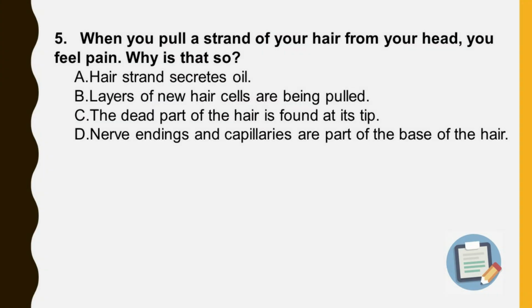Number 5. When you pull a strand of your hair from your head, you feel pain. Why is that so? A. Hair strand secretes oil. B. Layers of new hair cells are being pulled. C. The dead part of the hair is found at its tip. D. Nerve endings and capillaries are part of the base of the hair.